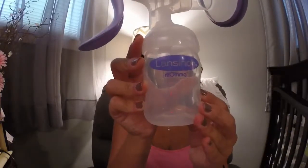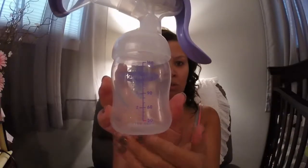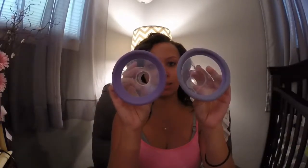So I have this. It's Lansinoh brand, and it is a 5-ounce bottle. It comes with two 5-ounce bottles. The two different pumps that I bought came with two different things, so I'll explain what came with them. Two different flanges came with them, and they're two different sizes. This one's a little bit smaller, if you can see, and this one's a little bit bigger. This is the size that I use. I don't think it says the size on it. I'm not sure, but this is a bigger one.